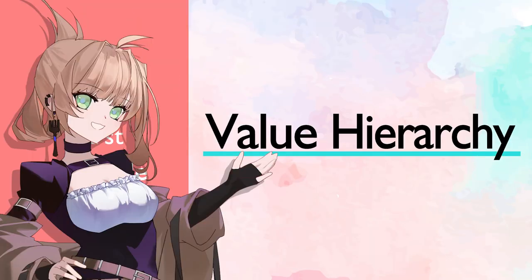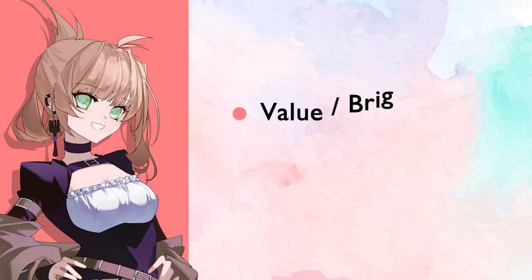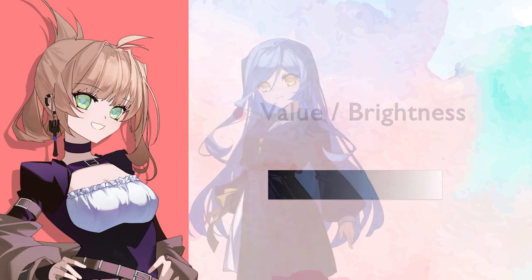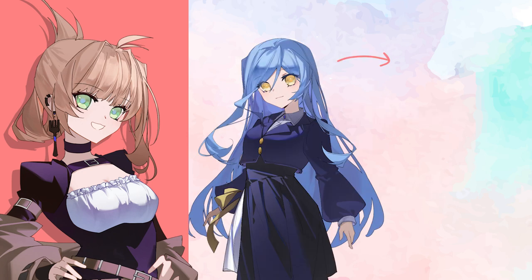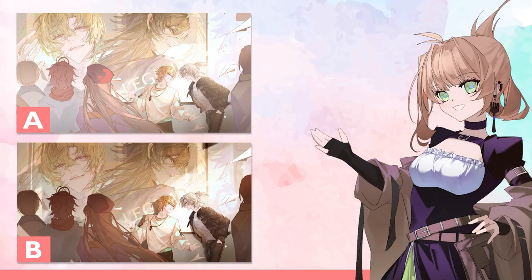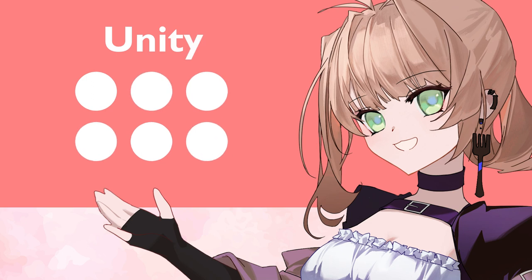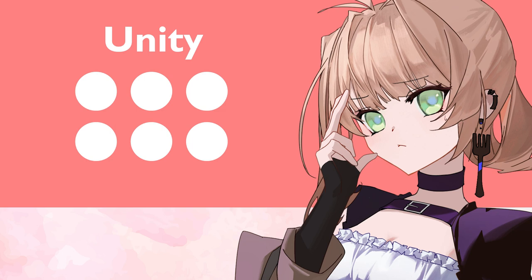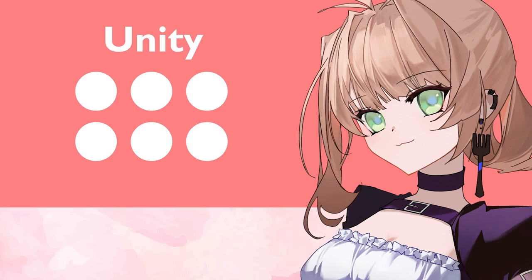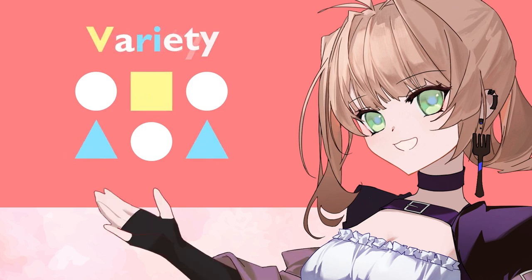First, let's talk about value hierarchy. In simple terms, value or brightness is the black and white of the painting. When analyzing a drawing, we can simplify it by turning it into black and white. Our brain loves simple patterns — what we call unity — because it makes things predictable and comfortable. But when things are too calming, we tend to ignore them. In visual art, using only unity makes our drawing dull and boring, so we add noise to capture the viewer's attention and make the piece interesting.